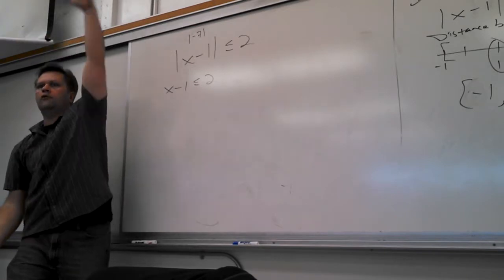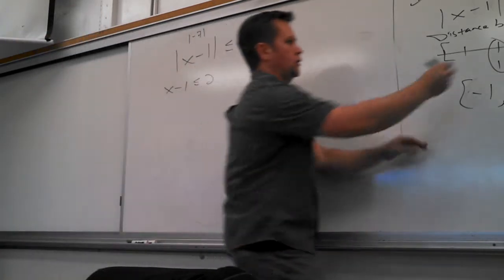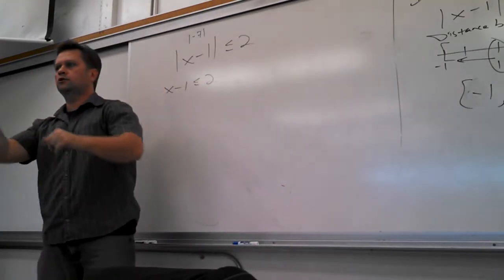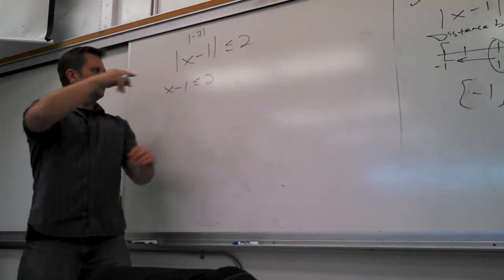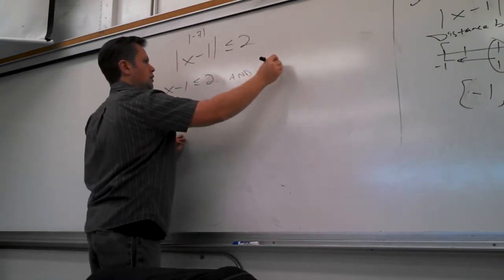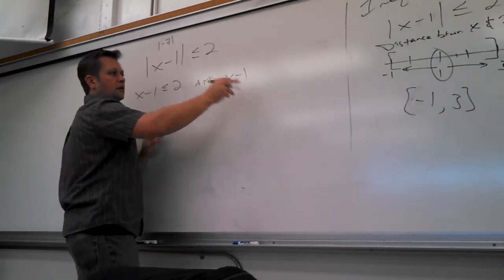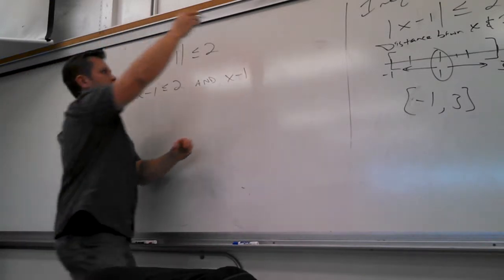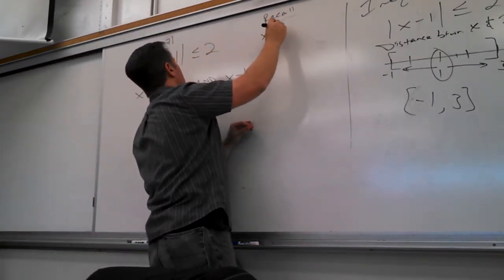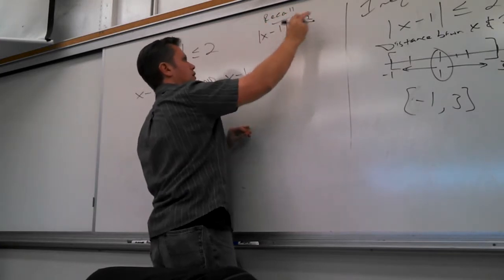So this is like my ceiling, but I also need a floor, right? I can't get too far away on one side of it, and that's visually what's going on. I don't want to go too far away up here, and I don't want to get too far away down there. So I want this to be less than or equal to 2, and I need it to be... No, I really want you with me. It's fine, it's good. Recall.